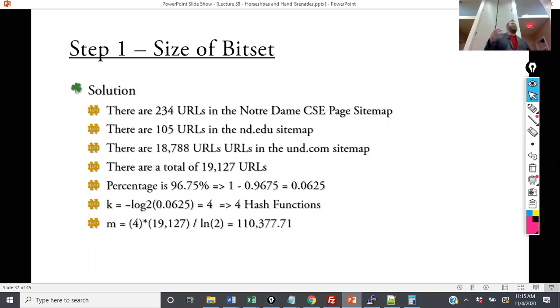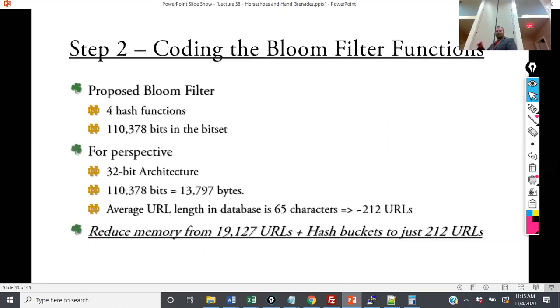I put that in there and I have 110,377. You see that? And on the next slide, I compare, so the average URL length was 65 characters, so 65 times 8. And so with 110,000 approximately, that's about 65 URLs.